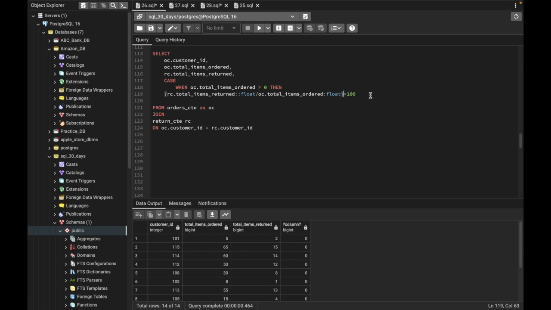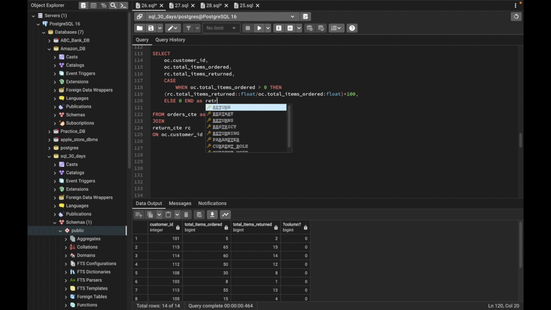If this is not true, then I need to give an else statement here. So else 0. Then I'll end this, and name it return percentage. Now I can go ahead and run it. It should give us the result. Let me quickly check.